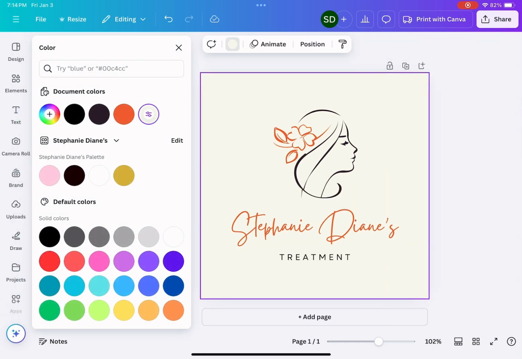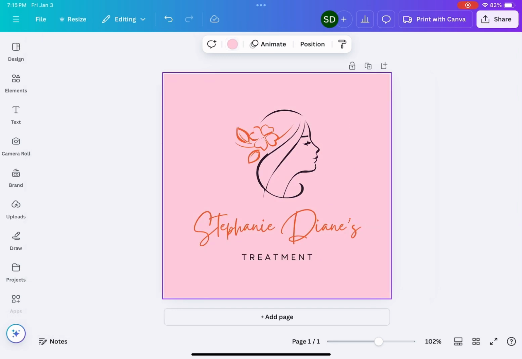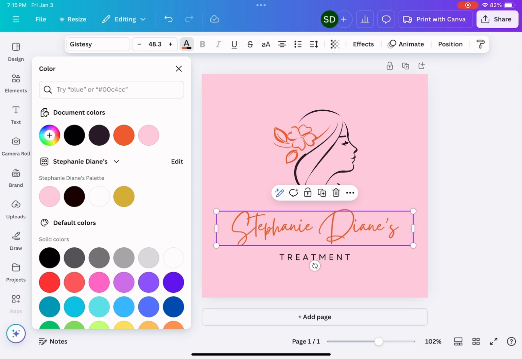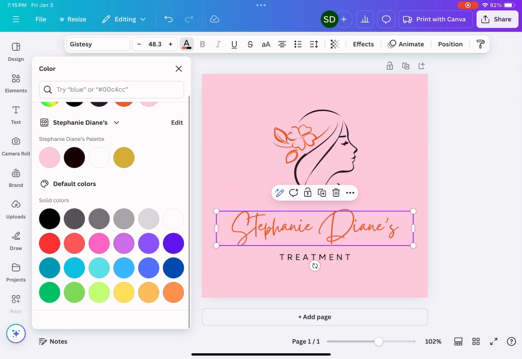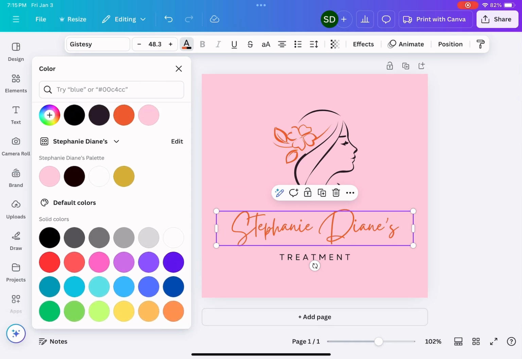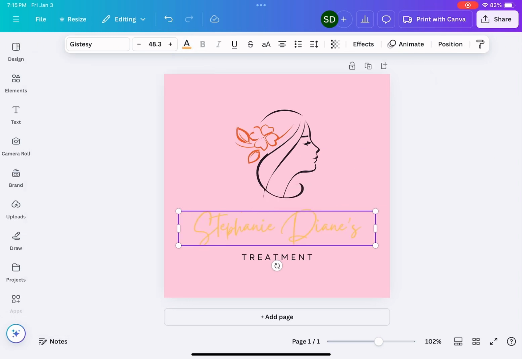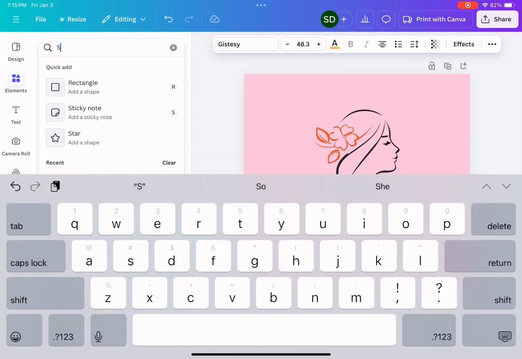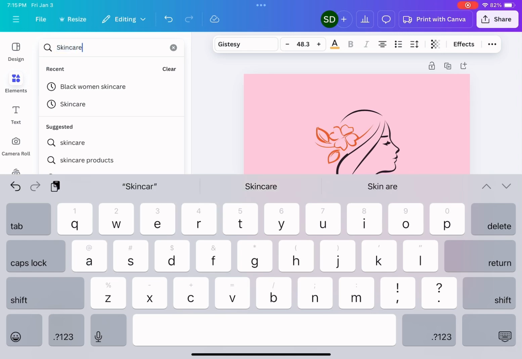You can change the background, as you can see I'm doing here. You can also change the font if you choose to a different type of font. You can change the font color. So in this one, I'm just playing with the color. So if you notice, you can modify the actual color to make it your own color. Like if you got a brand kit, that'd be a great idea as well.